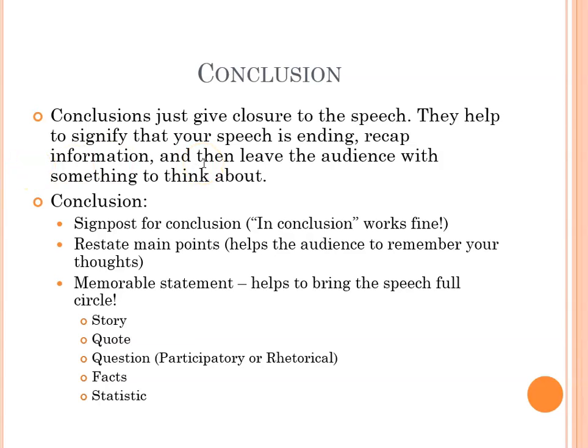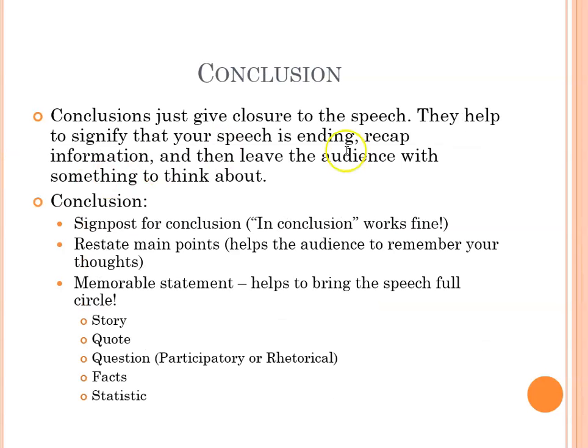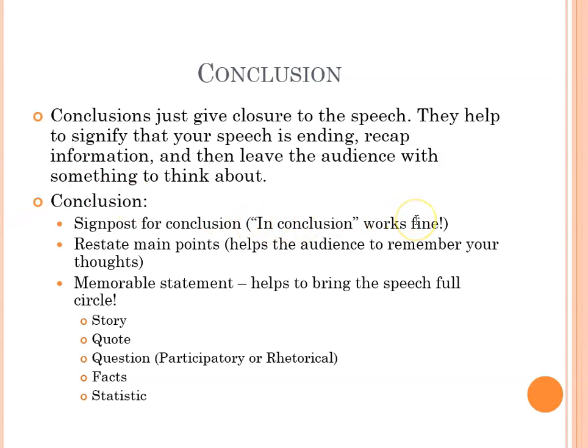So conclusions just help us to give closure to the speech. I can't tell you how many times people will come up with a great introduction, they'll hit the body of the speech, and then they'll go, and that concludes my speech. Well, that's not a good way to conclude your speech. There's no closure there. So instead, we want to create closure for the audience. Conclusions give closure. They help to signify that your speech is ending. They recap information for the audience so that everybody remembers it. And then they leave the audience with something to think about. So a good conclusion is designed like this. A signpost for the conclusion. After I've discussed everything in the body, I would say, in conclusion, or to conclude, or to sum things up, any of that would work.